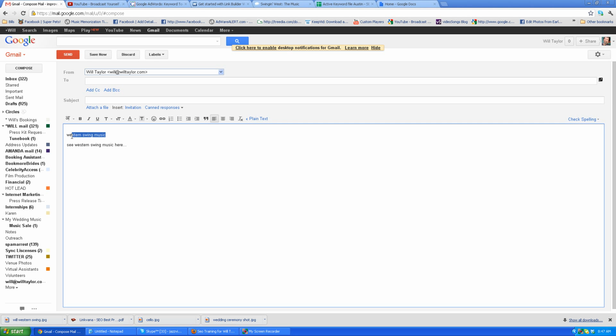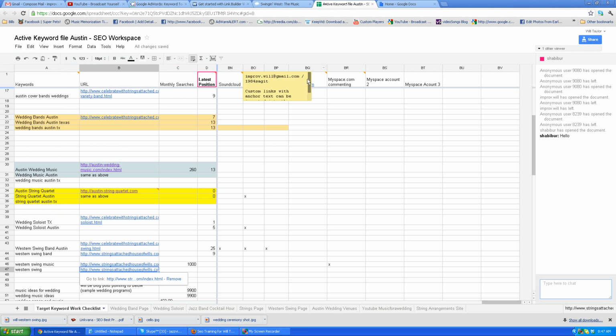So how I would make this Western swing music a link, in case you haven't figured that out yet, is look on the active keyword spreadsheet that I have, and we're using Western swing music.